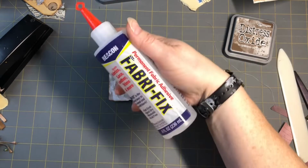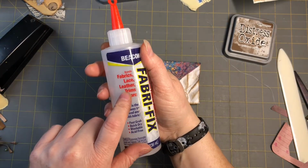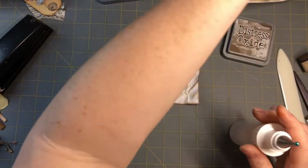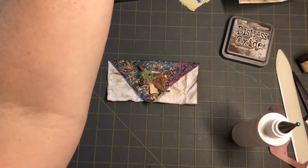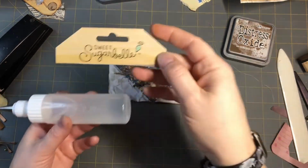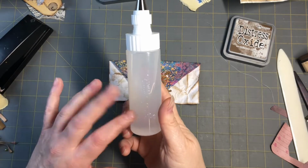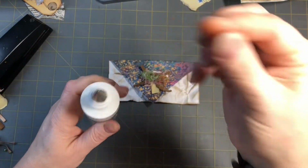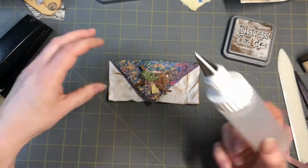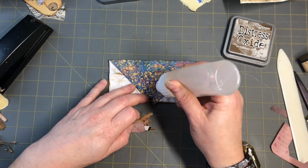So I have Fabrifix that works great. It bonds to fabric, lace, leather, trims, and more. So it does all of it. And I put it over, okay, I'm really gonna have to stop bumping you guys. Hold on. There we go. My light's too low. I keep bumping it. And I put it into a Sugar Belle icing bottle. I get two 4 ounce ones on Amazon, and you can just refill it. It comes out a lot slower, little streams, not so fat coming out. So it works great. So find your spot here.